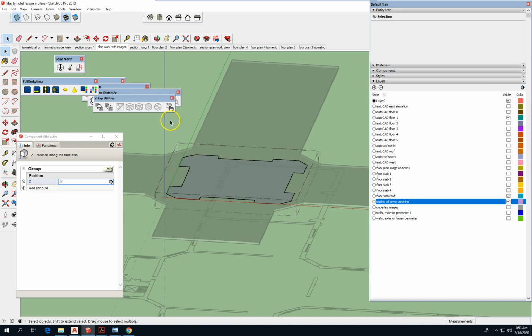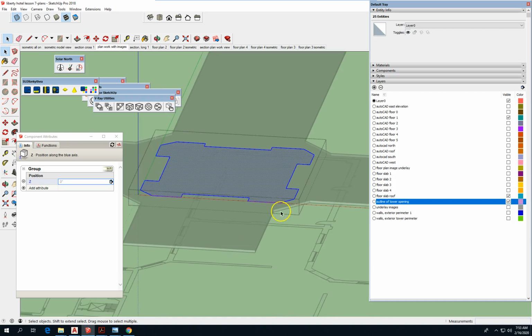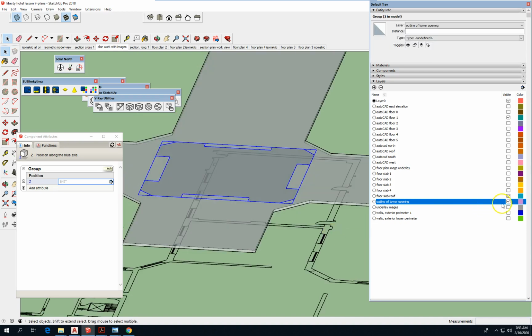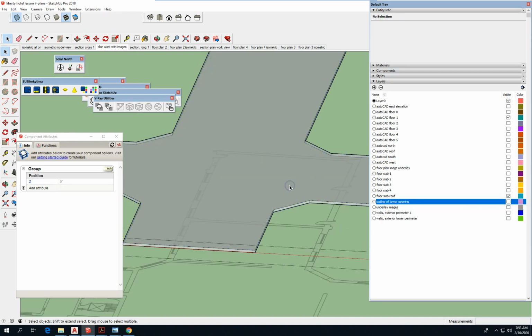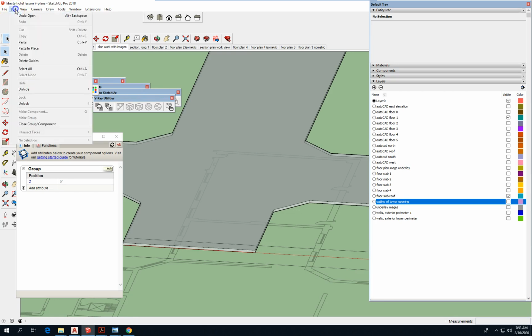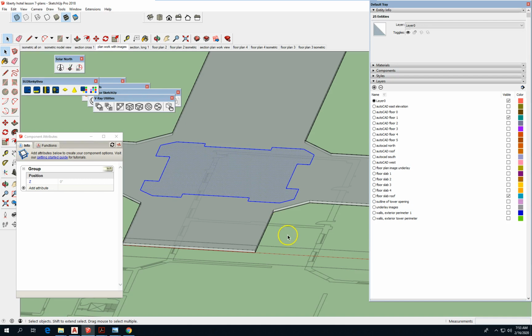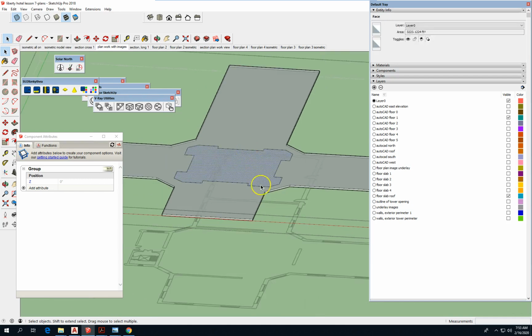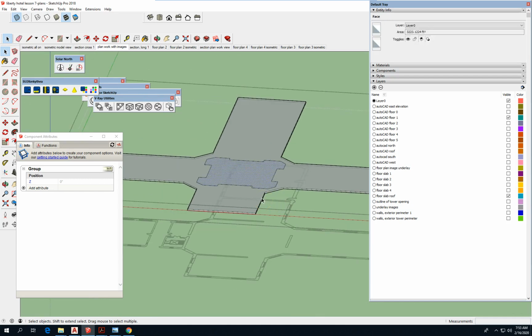Select it and just grab its geometry and copy it to the clipboard. Then close this group and hide this. So now when I edit this and say paste in place, that's going to sit right on top of the floor slab.